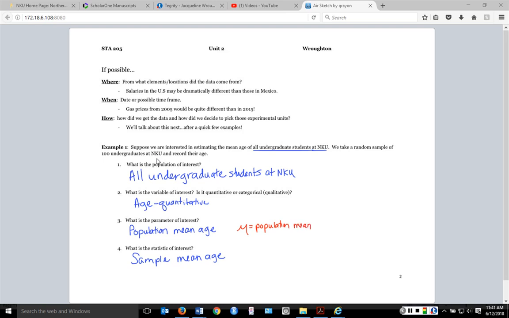But up until this point, that's the only symbol you've seen for a mean. We want to make sure we distinguish when I have the entire population versus when I only have a sample. So how do I know when I only have my sample? Well, here, if I only had my 100 undergrads at NKU, that would be my sample. So I want you to know when I have that. So we use a different symbol. So we have this Y with a bar on the top, which we read as Y bar, and that's just going to represent the sample mean.